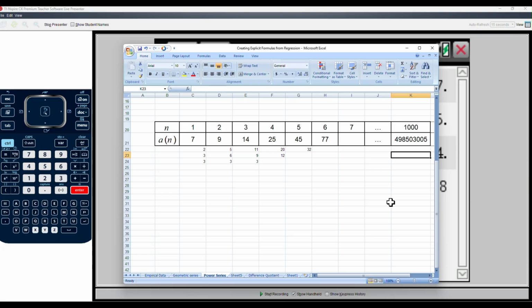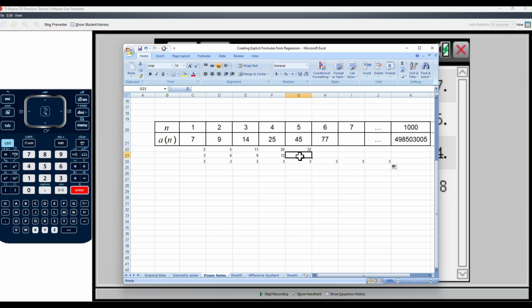Now, if you want to use Excel to find, without using the TI, just to find the next term, the beautiful part about this is, as we made our formula over here, we can use a formula to find each of the next terms. So all I have to do is say equals 3, this column, and I hit enter. And I'm just going to drag this along. You can take it as far as you need it.